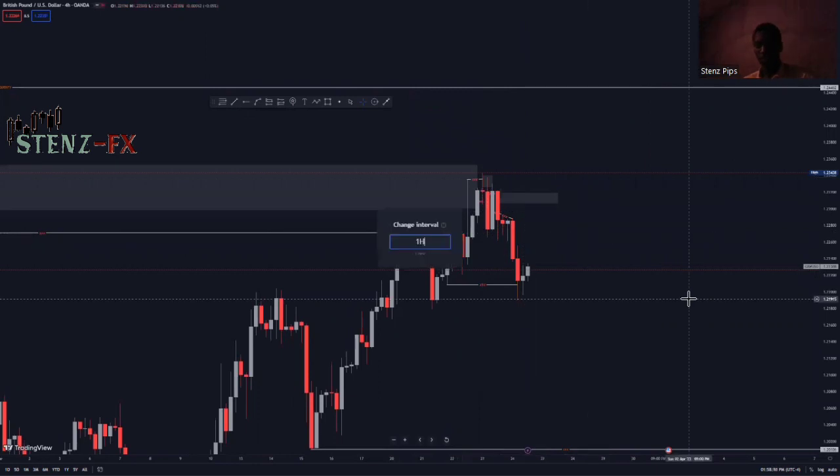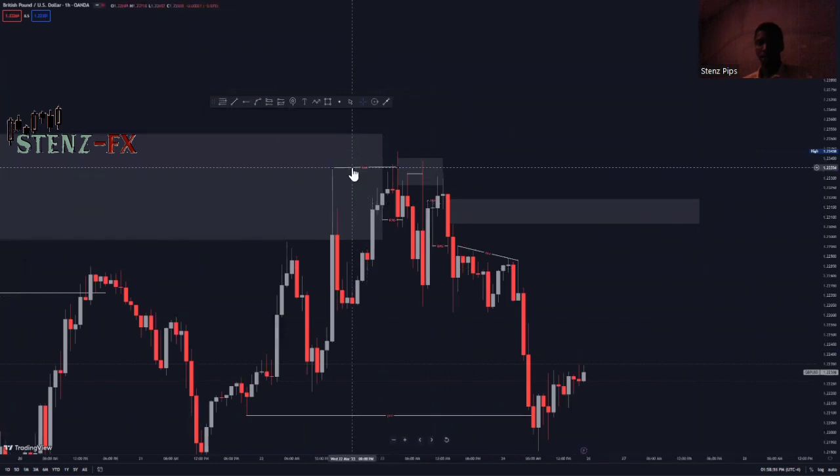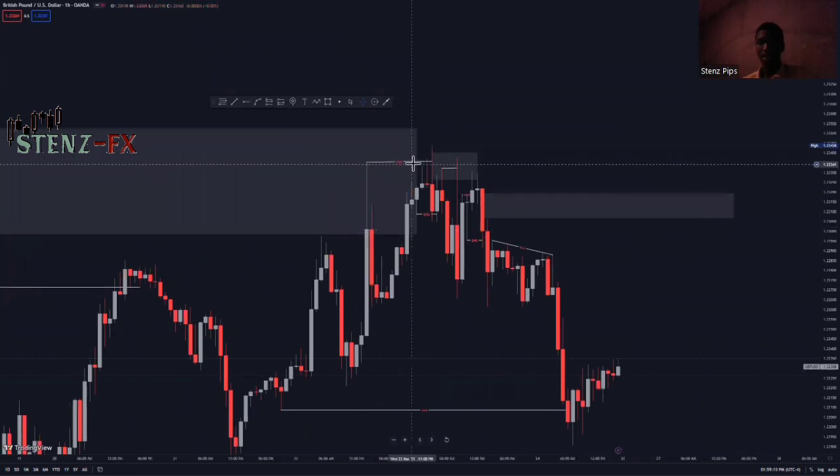I moved down to my 1 hour. So you can see in the 1 hour here, it broke this daily high. Immediately it started falling, I started seeing momentum, and it fell down. Immediately it broke this daily low. I was also looking for a confirmation. I knew this wasn't going to hold price. I needed it to take out this high, then start selling again for everything to be surely confirmed. So then I looked deeper into it, much more.